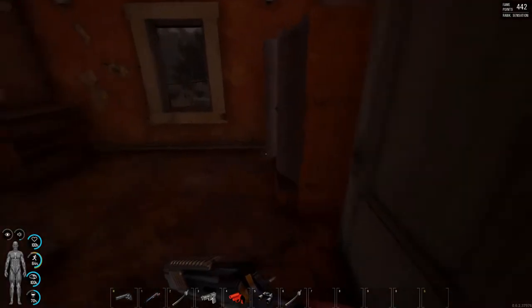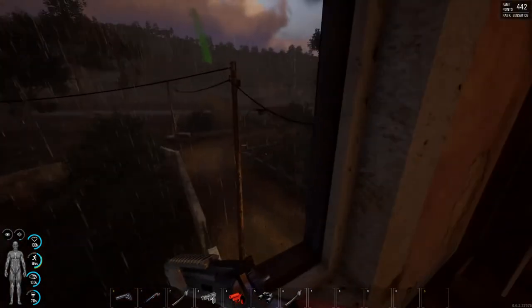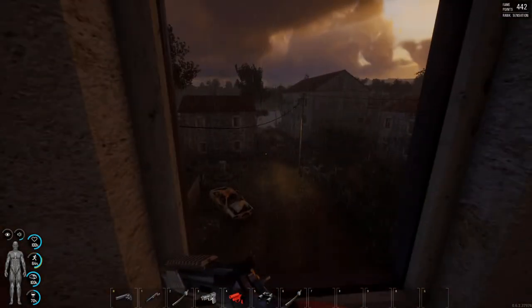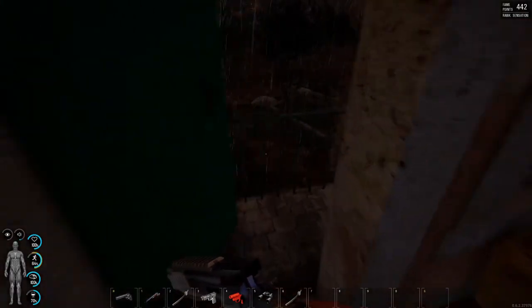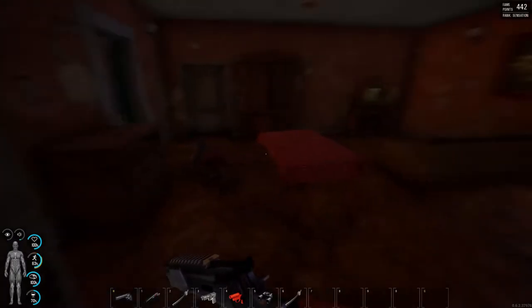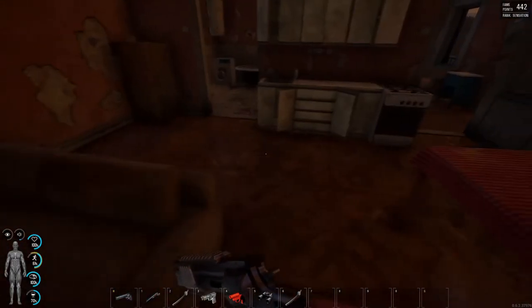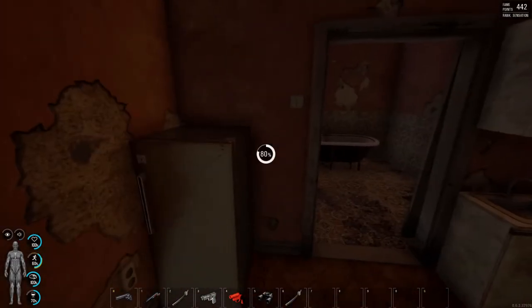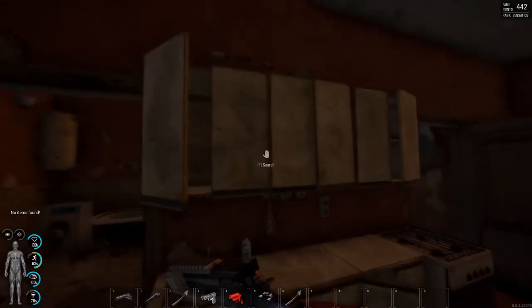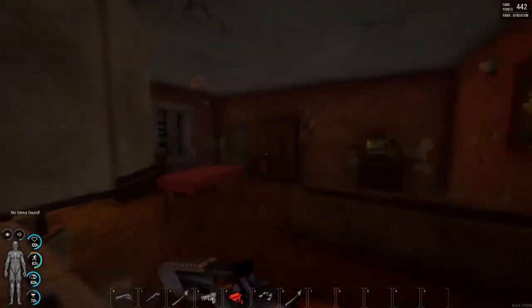Rags. Let's see, something like this would be pretty cool. You've got a nice high vantage point, you can see out. Lots of windows. You've even got a balcony. Just not in the middle of the city. Nothing else I can search in here? Bridge, maybe? No items found. More rags. Anything in the bathroom? No. Okay.